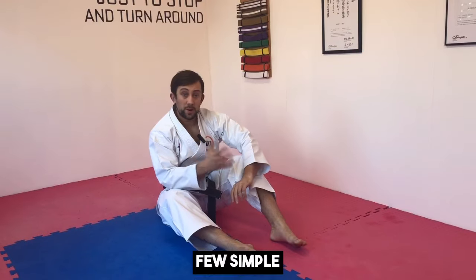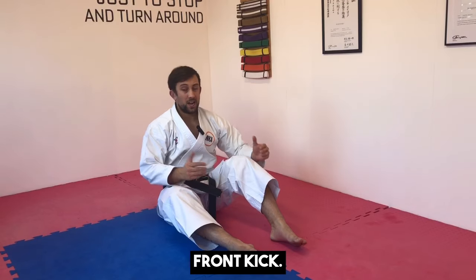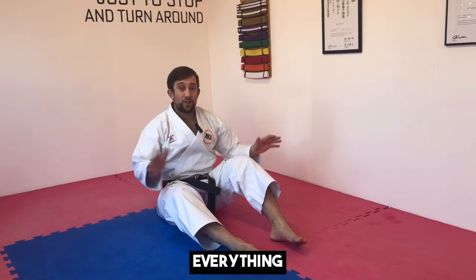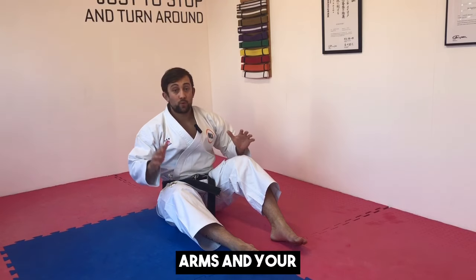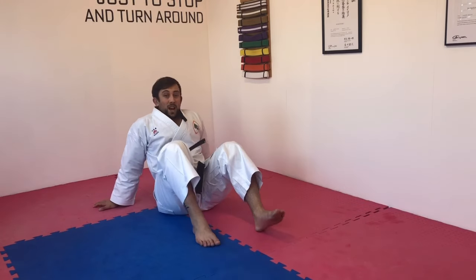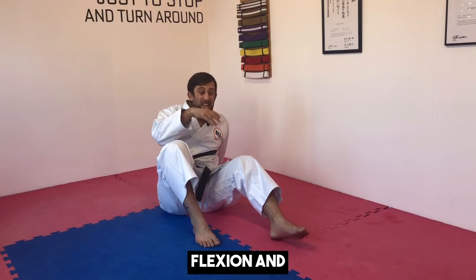There are actually a few simple exercises that you can do to get that foot-ankle coordination, which will really help with your front kick. The first one is taking everything away so that you don't have to worry about balance or coordination with your arm and your leg. You're simply sitting down, and all you're going to work on is thinking about that ankle flexion and getting your toes back.